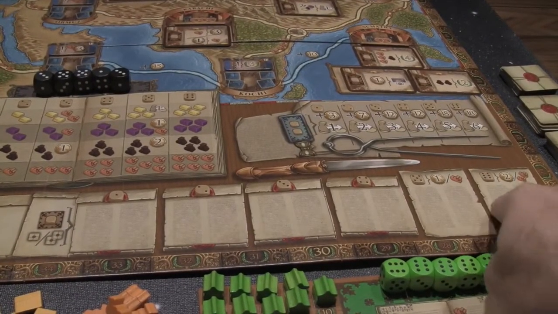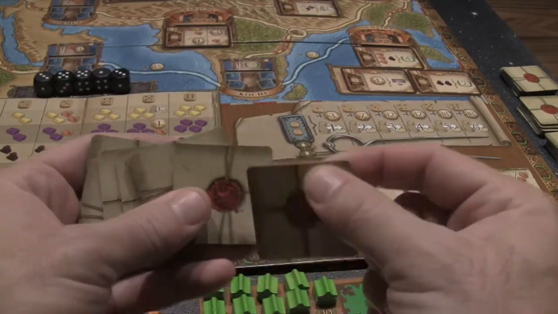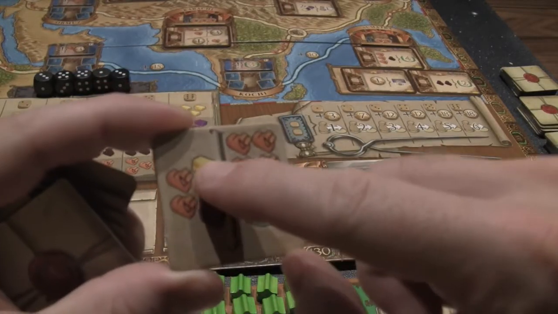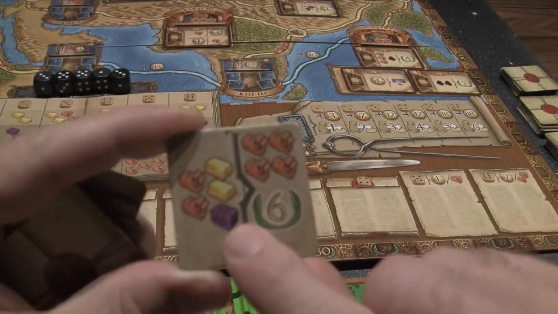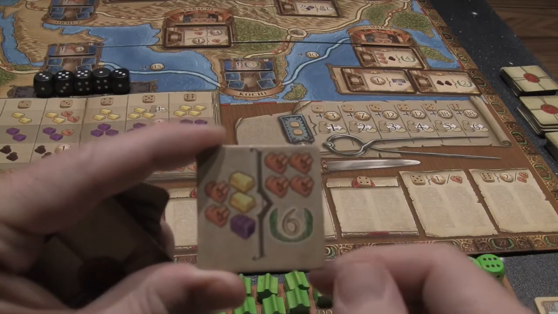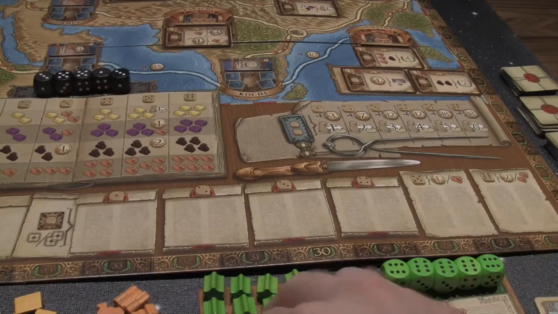Contracts are going to be in these spaces here. Here is what the contract tokens look like. If we flip one over, we'll see this contract wants you to turn in 2 camels, 2 pieces of gold, and 1 silk. When you do, you will exchange that for 6 victory points as well as 4 camels. Everyone is going to start with at least one of these.